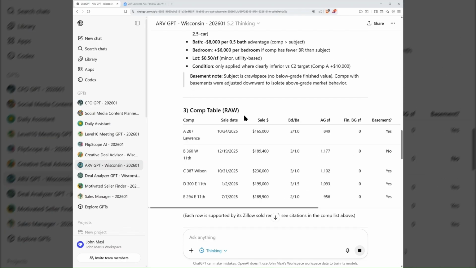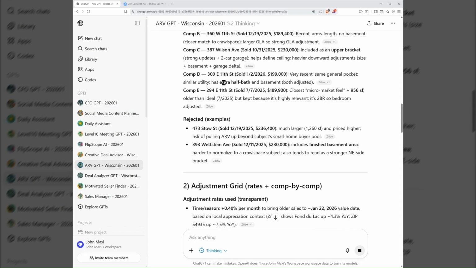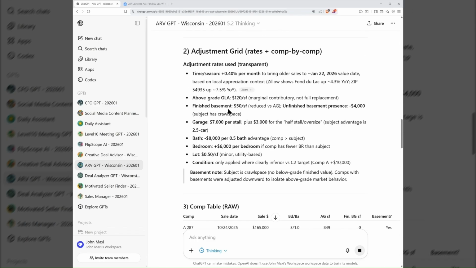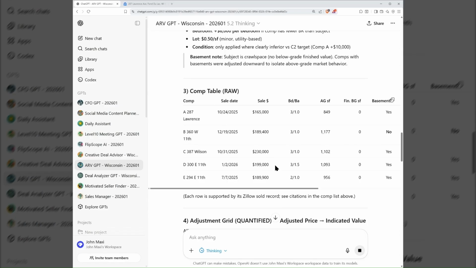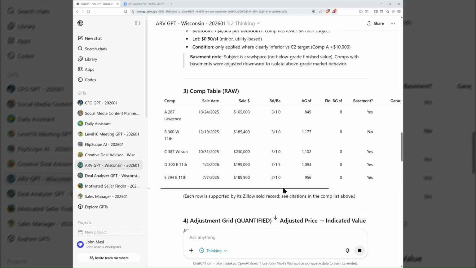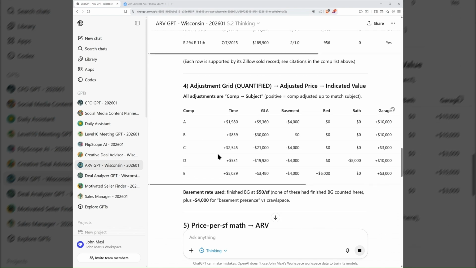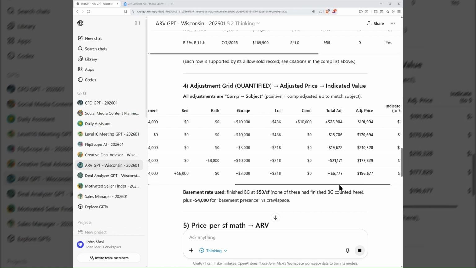So while that's working, I'll just show you what comes in the rest of the report. So it tells you the comps, why it picked them, some that it did not pick, and then you get what kind of adjustments are being made, right? So you don't have to do this math in your head or build your Excel spreadsheet that you're constantly updating. You get the comp table, you get the information about each one, in a nice little table here, and it's sale dollar per square foot, and then it goes through and makes the adjustments to each one so that you end up with, just like an appraiser would, an adjusted dollar per square foot price.